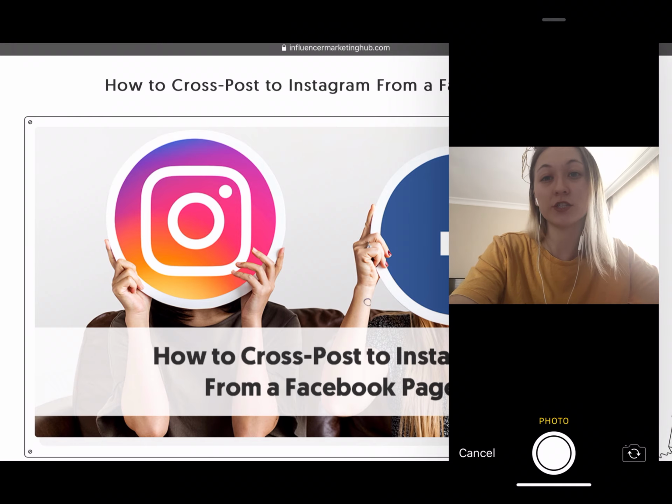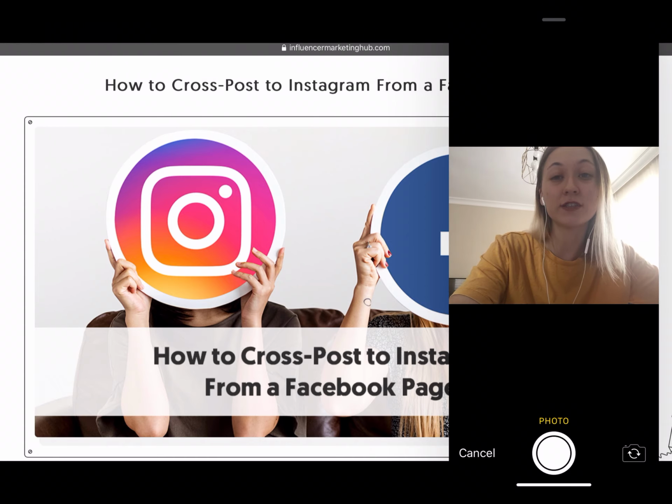how to cross-post to Instagram from a Facebook page. We all want to have an easy life. Instagram, which currently belongs to Facebook, is trying to make our social life easier by offering new and more useful features every day. This is one of the features added recently to post Instagram stories to Facebook.